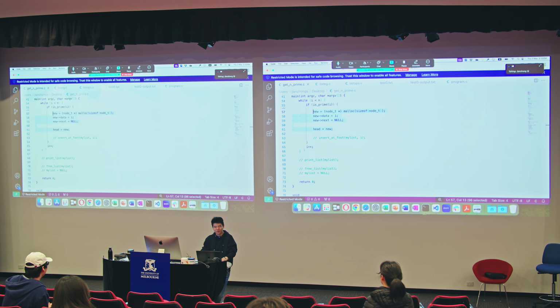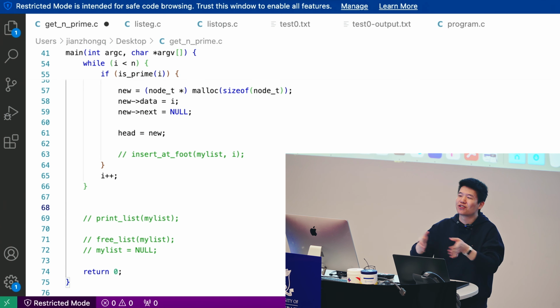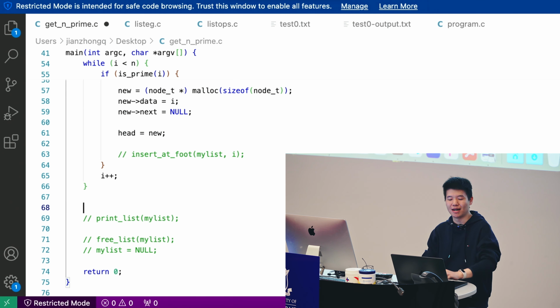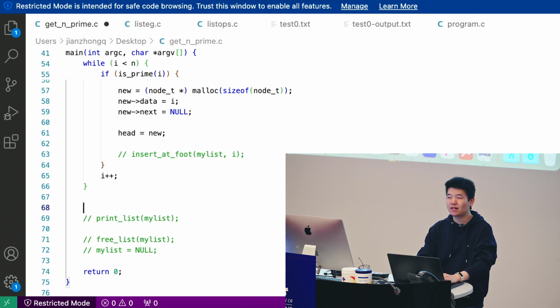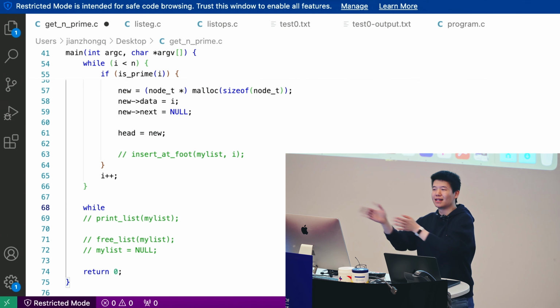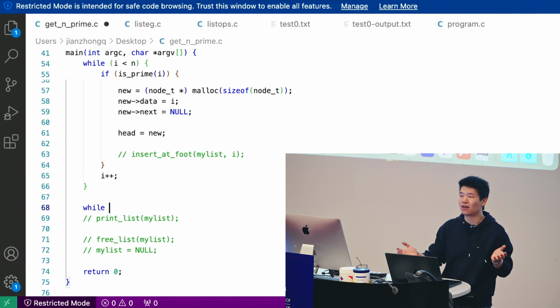Next, once we finish that, apparently we want to print out the content, all the prime numbers that we have found, right? So let's print it out. How do we print out a linked list? To print out a linked list, we have to use a while loop to keep going to the next and next and next, right? That's the way to do it.